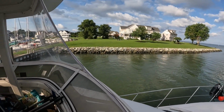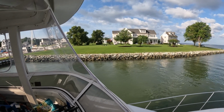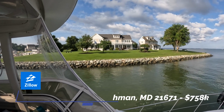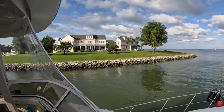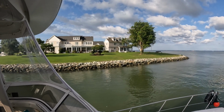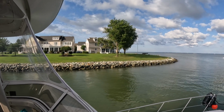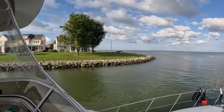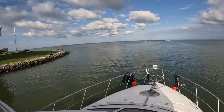Bicycle on the porch and the porch chairs. Yep. I can't even hazard a guess how much that kind of house costs, but it's gorgeous. Perfectly manicured lawns. Oh, and a cannon, Alex, out front. They have an old cannon there. A fire pit, flagpole. Yep. It looks like a slice of Americana. We have a red buoy right in front of us.